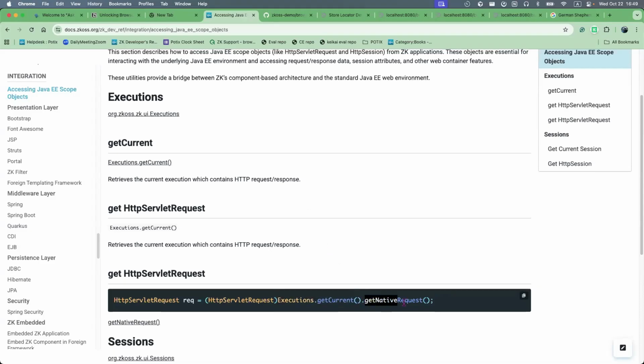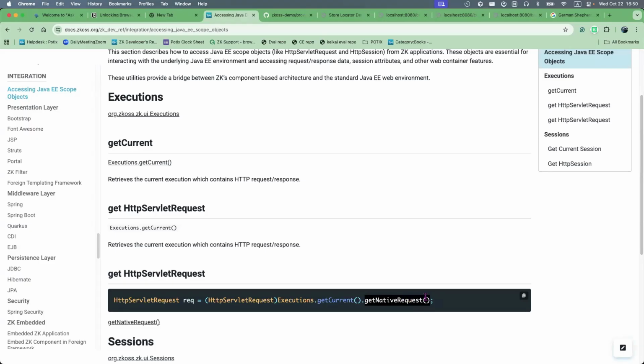When you call getNativeRequest, you actually get an HTTP servlet request. You need to cast because it actually returns an Object, since this method sometimes returns a portlet request.